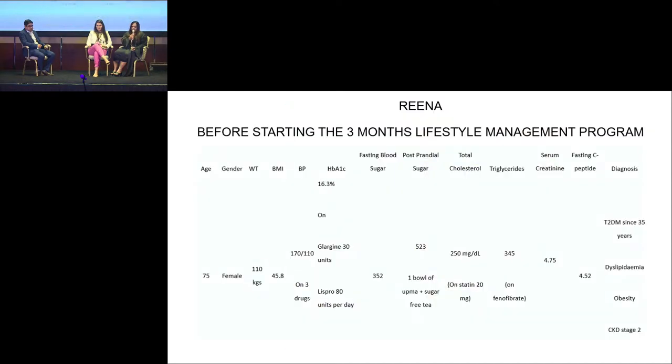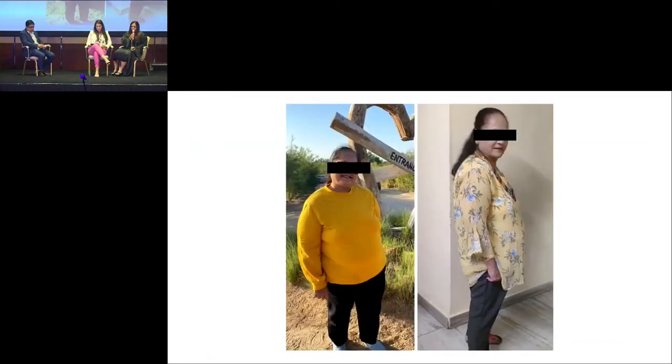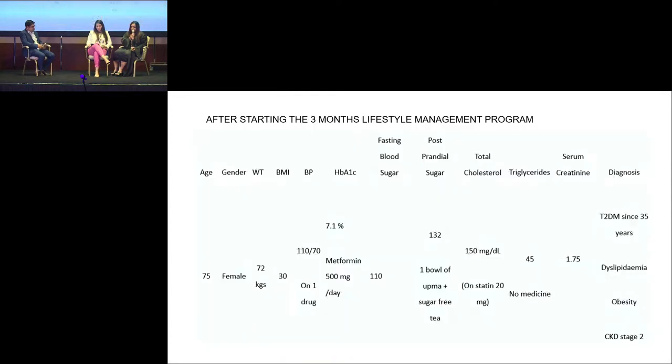Her weight was close to 110 kilos, and she called me up, and she said that doctors have told me that I'll have to go on dialysis, either today or tomorrow. So is there a chance of doing anything? Because I've been reading what you're doing. I told her that we can start working on it. And not even 6 months, it's just 3 months. She came from this to this.